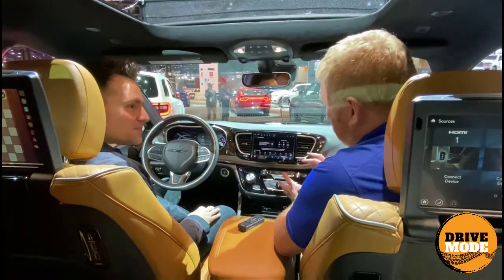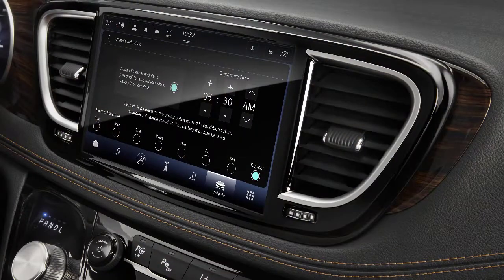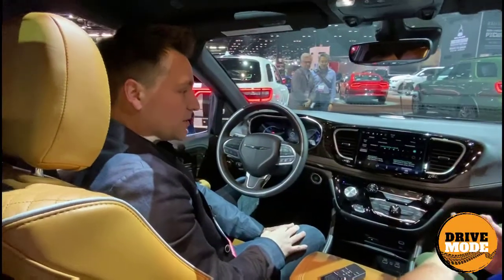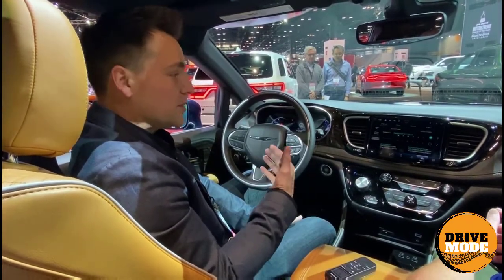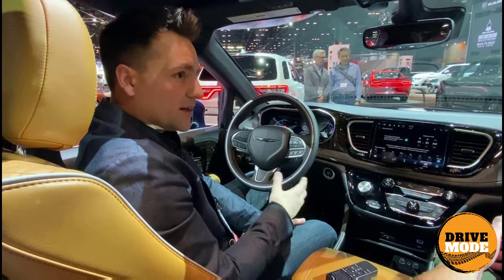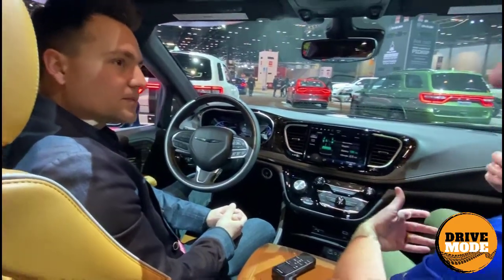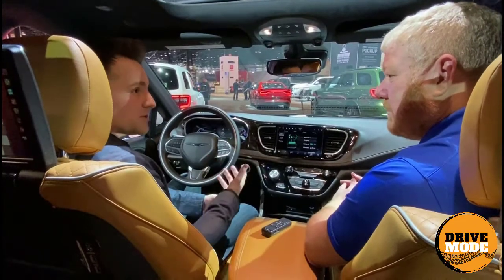It's a really pretty screen — much clearer. The speech to text and all of those features are still there. We actually have two voice systems. One that we're really happy about is Alexa — we now have Alexa embedded in the car. It'll be there when you're connected, which should be most of the time, and it'll allow you to do voice commands for things like HVAC, navigation, and even smart home commands. Can I have it turn on the porch light? Yep — all the things you know and love about Alexa. And because it's connected, as Alexa learns and gets better at speech recognition, so will our system.